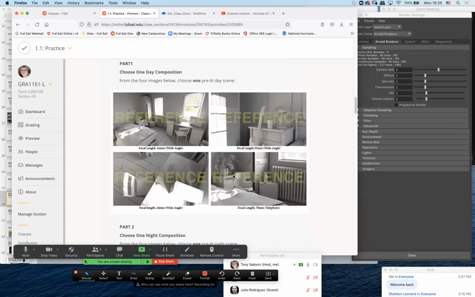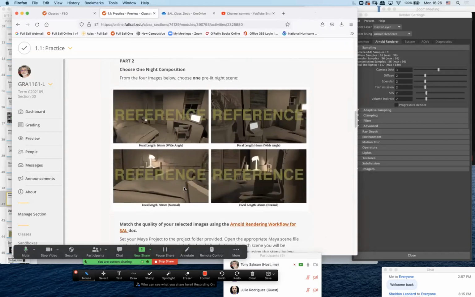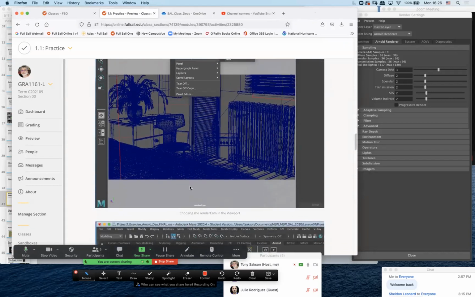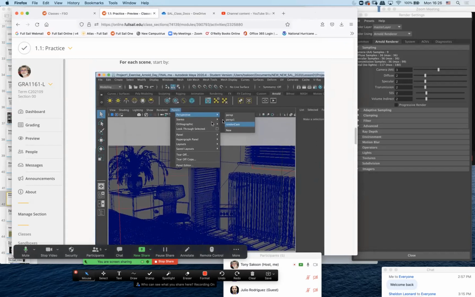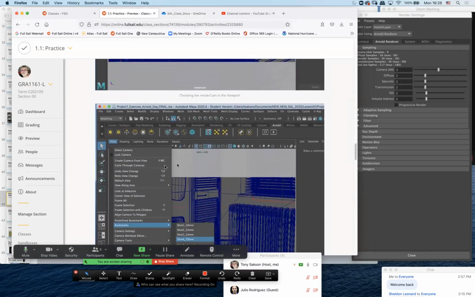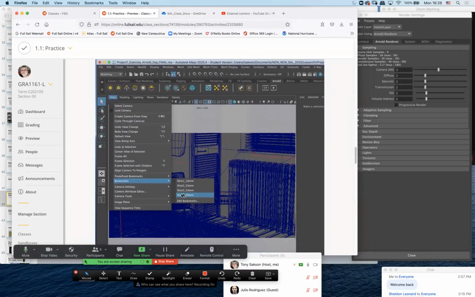And we talked about the daytime, the nighttime, how to do it. And now let's talk about the third part. Oh, and by the way, here's a refresher about the camera, the render cam, and also the bookmarks for each render cam. So the daytime scene is going to have different bookmarks than the nighttime.